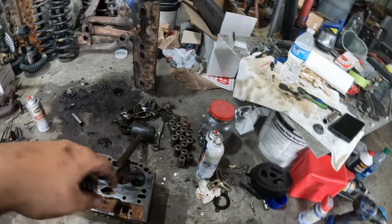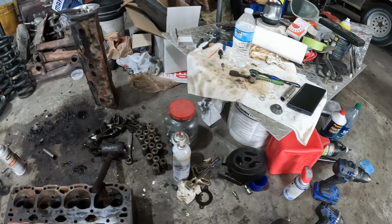I gotta move some of this stuff around so I can get back to my table and work on porting it. I'll set up a little time lapse. I promise you I'm not going ham on them. I'm just going to clean up the casting ridges where the factory drilled the valve seats, so I'm not doing anything major to them. I've already showed y'all what I'm doing with the Pontiacs. I'm doing practically the same thing, except these don't have any casting flash in them really. Just rust.